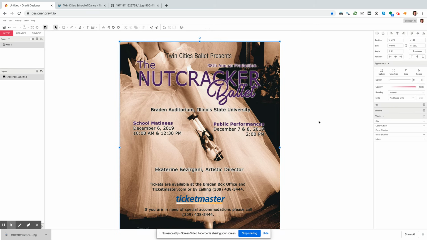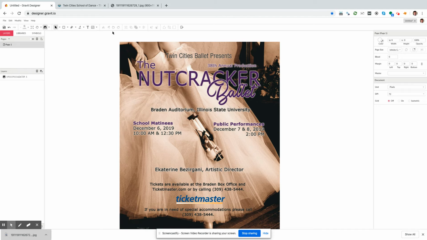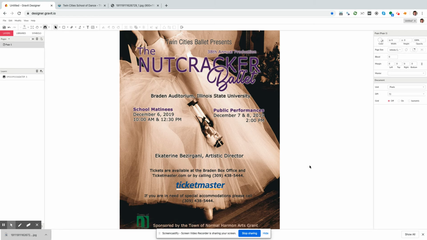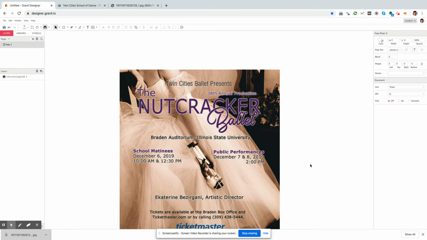I pay $49 a year for this tool, and there is a free version. It just limits you to only output a PDF. So if you're using this for class, the free version could be sufficient, because you can either get the PDF output or you can just do a screen grab of this image. So it should be workable with the free version.